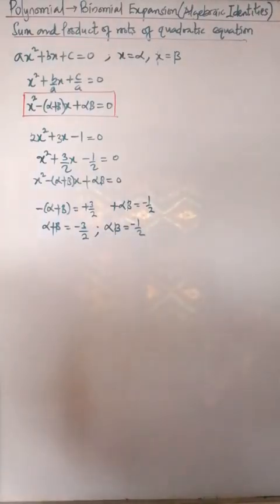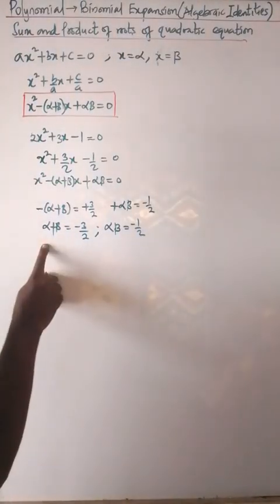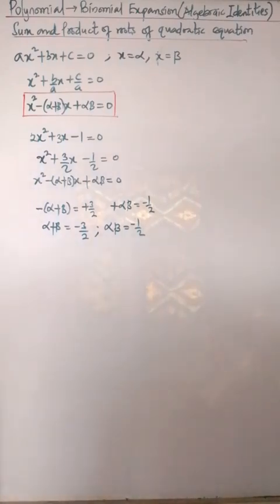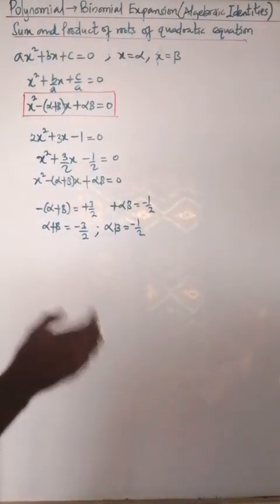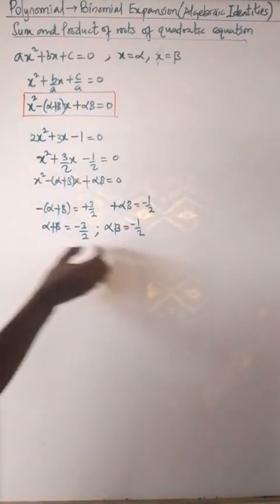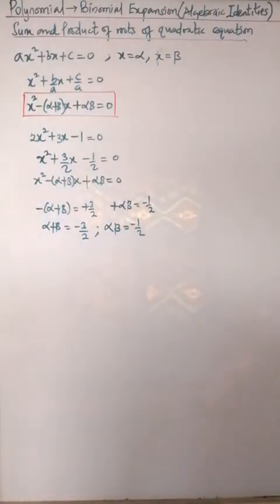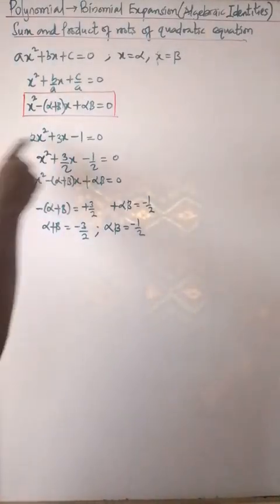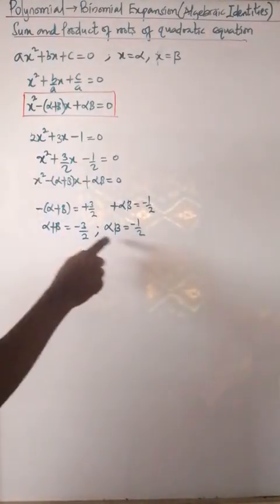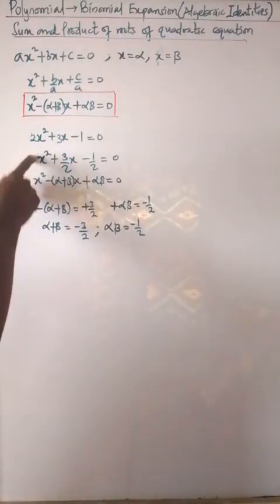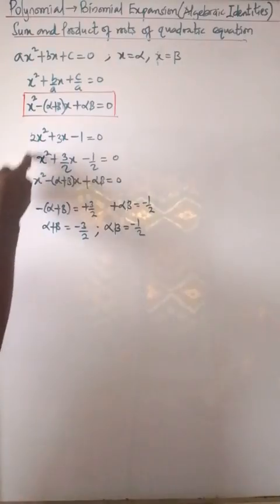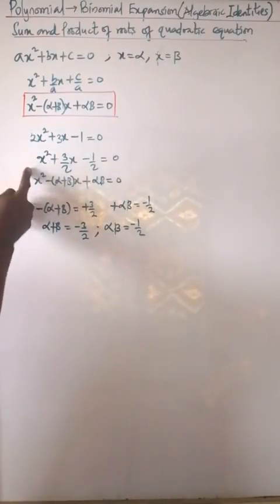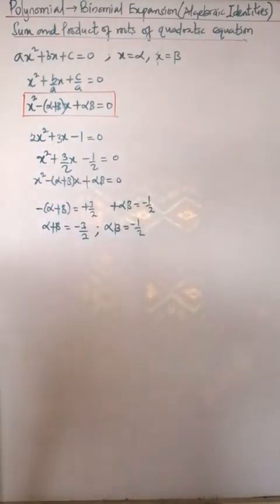So meaning without solving any quadratic equation, we can always get the value of what? The sum of the roots and the product of the roots. Then you can be given a lot of questions whereby we always need to express the answer in terms of the sum and the product of the roots. Let's take a typical example. With this, I believe if you are given any quadratic equation, you can always get the sum and the product easily. Divide through by the coefficient of x squared. If x squared has 1 as coefficient, you don't need to divide again, you just compare.